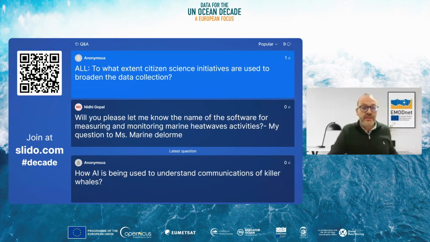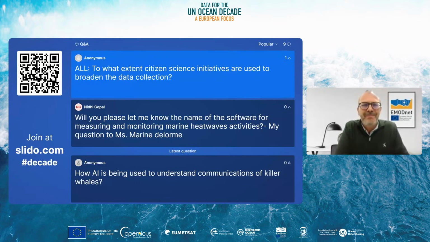Citizen science initiatives are growing in Europe for in situ data, and EMODnet is looking more and more to data from citizen science initiatives, from vessels of opportunity or tourism or a lot of different initiatives. So they are helping to broaden and to fill some data gaps in some geographical areas where there are no platforms, but citizen science can fill that gap. So it's increasingly filling the gap of data collection in some areas, the citizen science.